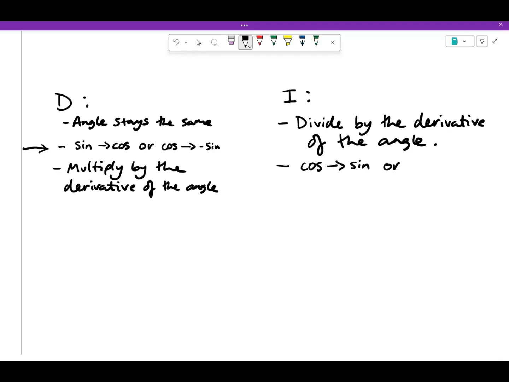And for our other scenario, when we differentiate cosine, we get negative sine. Therefore when we integrate positive sine, it should go to negative cosine. So for this one, the sign should be changing in front. We should be multiplying by negative 1. Then if we go one step higher, it says angle stays the same. The inverse of staying the same is staying the same. So I'm going to write angle stays the same.